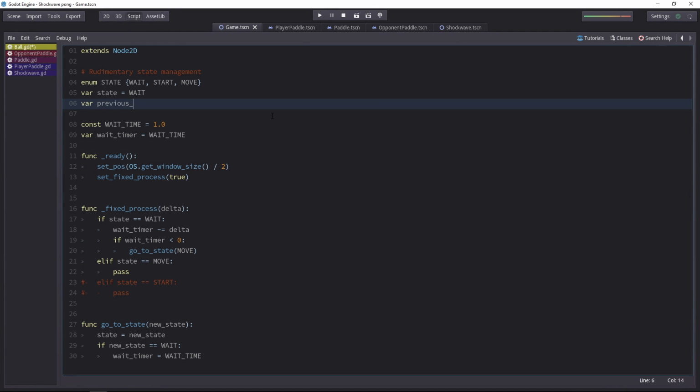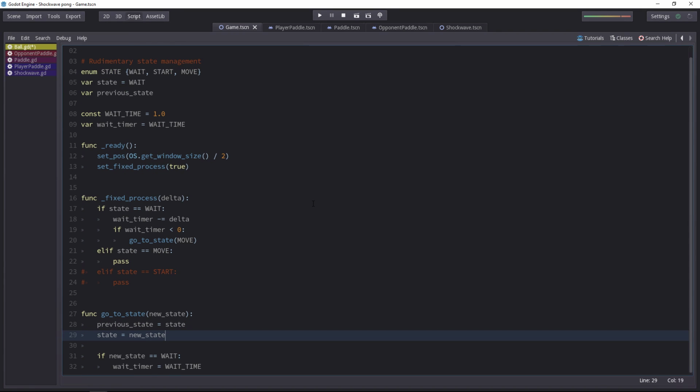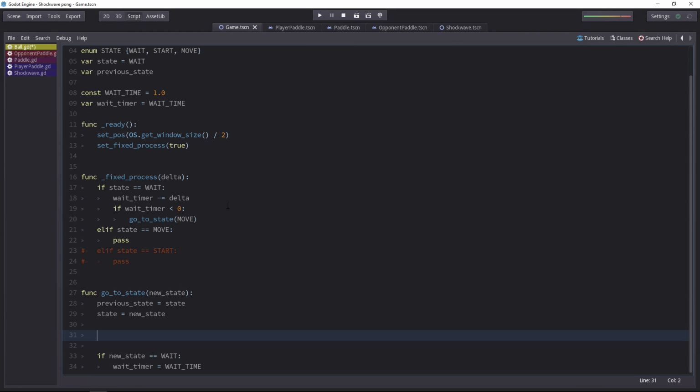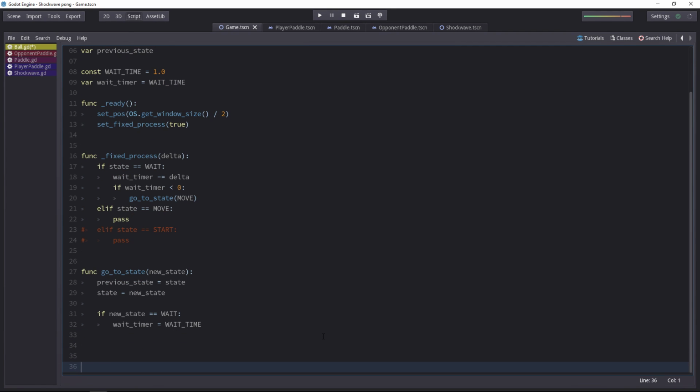You just store the previous state, and in the goToState function, you store the state in the previous state before you replace the current state with the new one. And then you do a round of checks on the new state that's entering. And to exit the previous one, you just do a round of checks on what the previous state is. But again, it works well for 3 to, let's say, 5 or 6 states. Yeah, maybe even at 5 or 6, it starts to get tricky. 3 or 4 states, you can do it like that. It's no big deal.